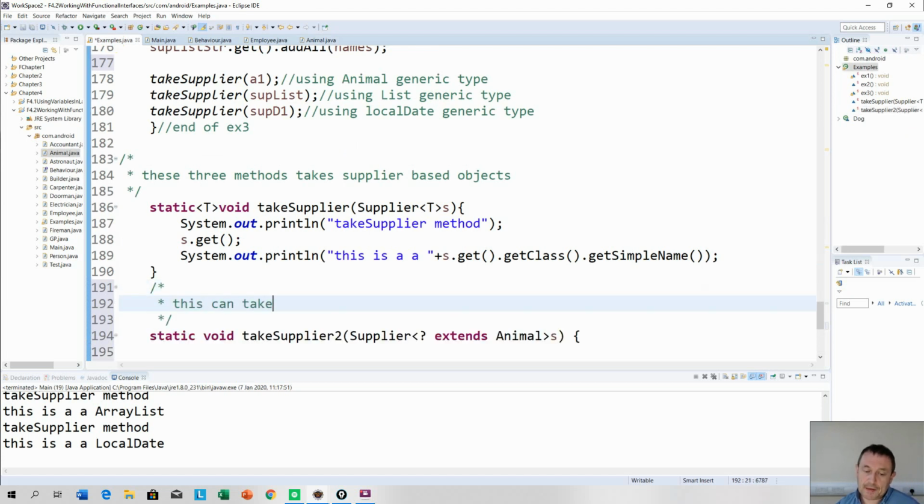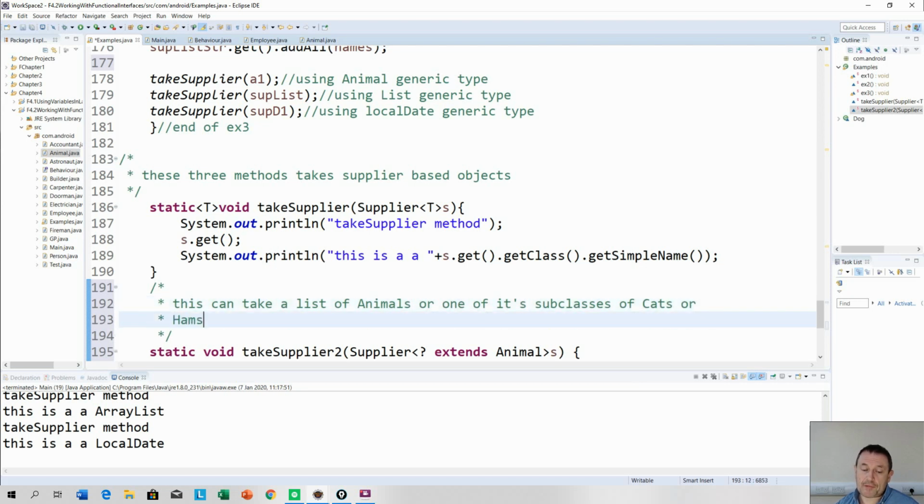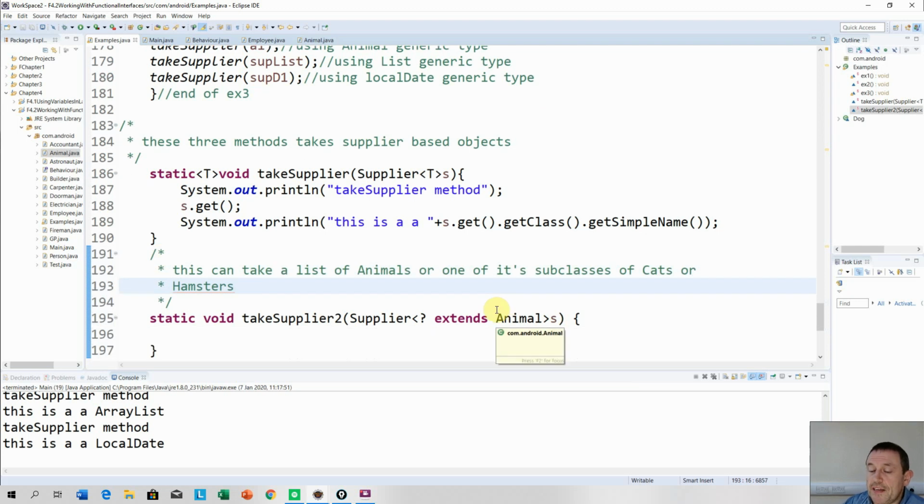This can take a list of animals or one of its subclasses, cats or hamsters. So this can take a list of animals, it can take a list of cats, it can take a list of hamsters. Now if it takes a list of animals, those animals can contain both hamsters and cats and animals.